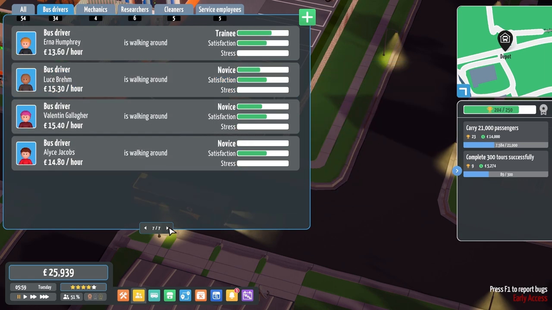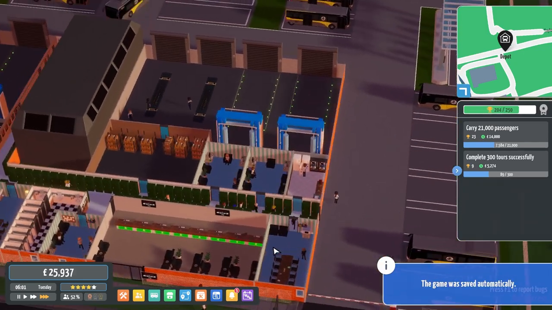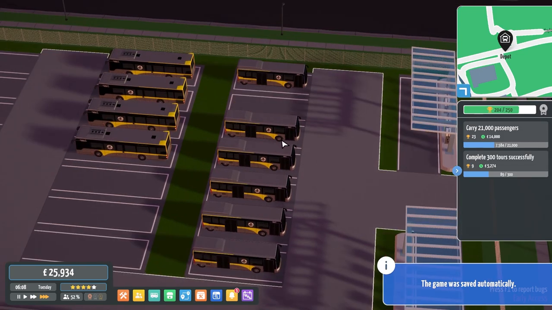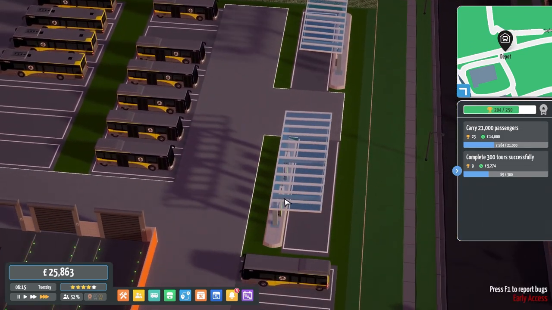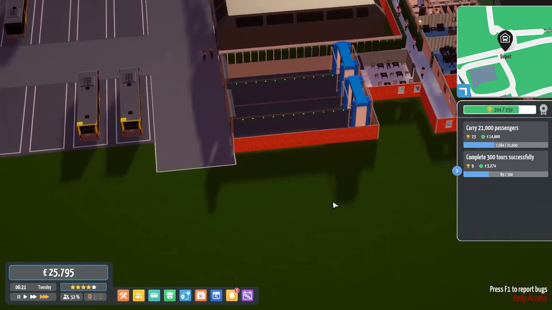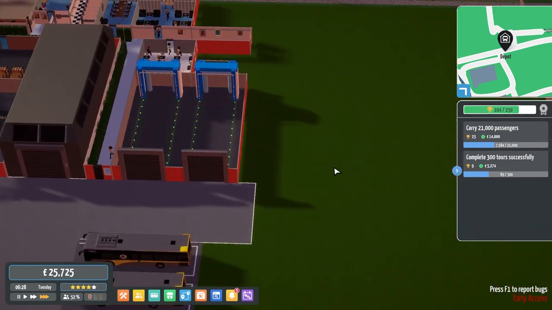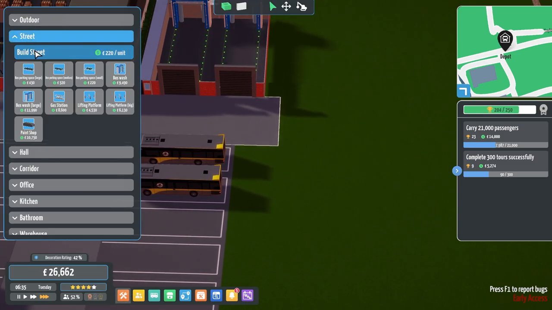Yes, anyone advanced at the end? No. So that is that, perfect. Obviously, we want to get a lot more of these buses, which I may run down here, and then we'll move these over here. So we'll move the fuel bays over somewhat, just so we can get things set up.